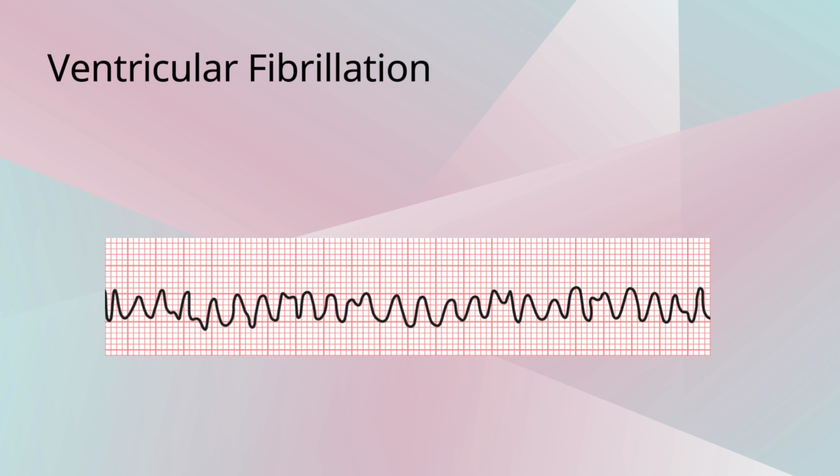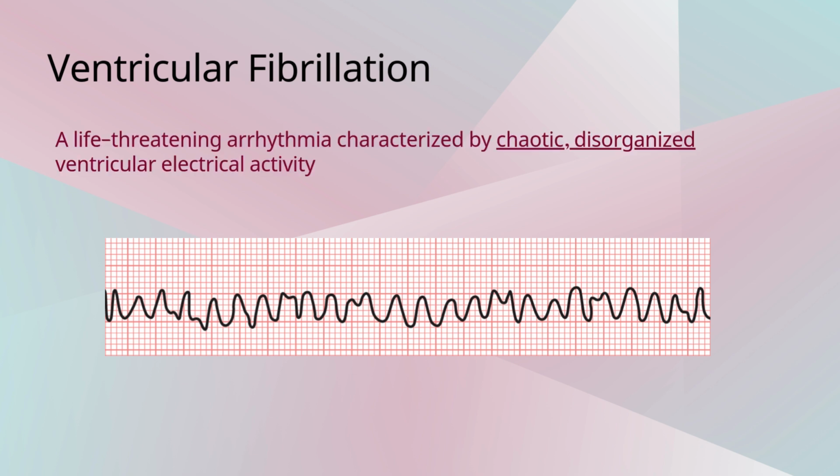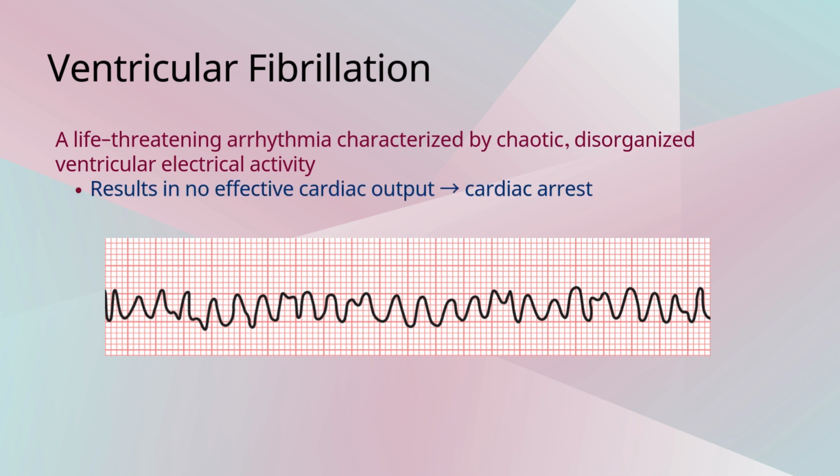All right, guys, we're moving through these arrhythmias, almost done. Our next one is ventricular fibrillation or VFib, one of the most critical arrhythmias you'll see, definitely testable. VFib is essentially chaotic electrical activity in the ventricles. Instead of organized depolarization, the myocardium is essentially just quivering without producing any coordinated contraction, so it's not really beating. That means there's no effective cardiac output and the patient is in full cardiac arrest.